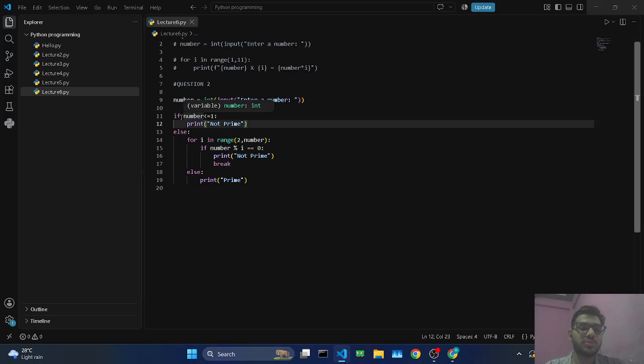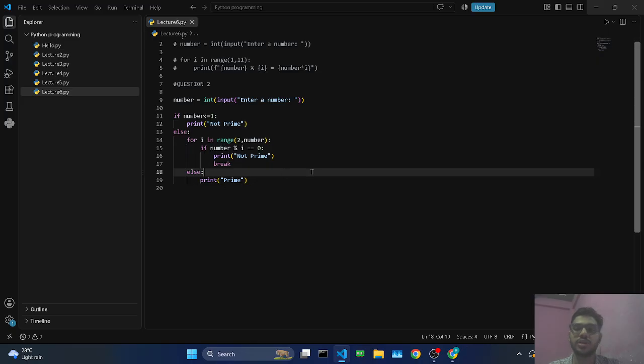Here we have focused on if the user enters anything less than 0. So this is an if-else statement. If the user has entered a positive integer, then the else statement will run, and in the else statement the for loop will run, and if the if condition is true, then it will not be a prime, and it will break. And if no other number between 1 and that number divides it, then the else statement will run and it will print at the end the number is prime. So we can run that and verify.